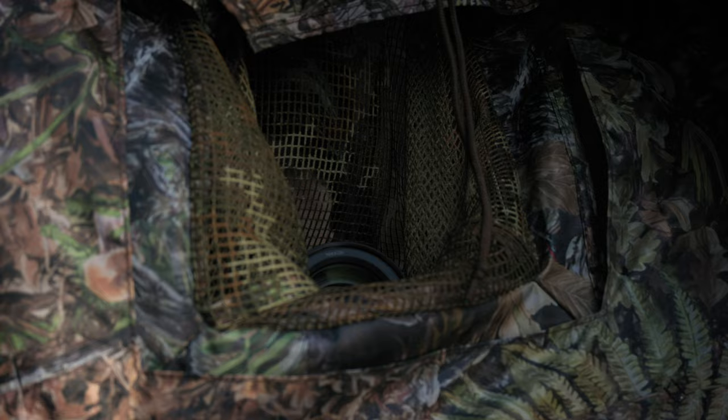Quite exciting how close this animal comes to the hide, actually just climbing onto the branches right in front of here, looking a bit at the lens. That's a new level, I guess.